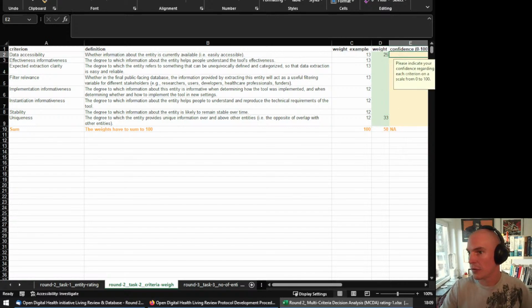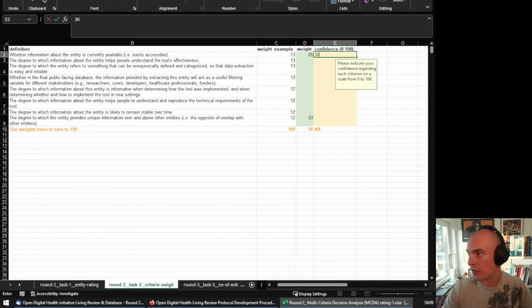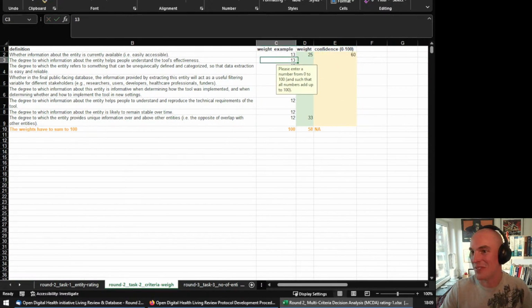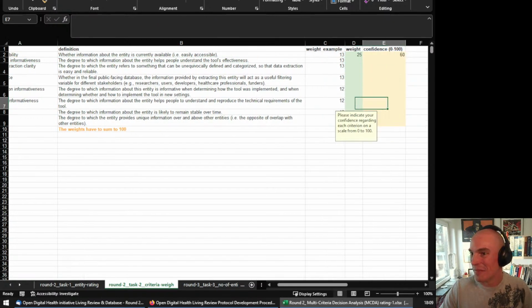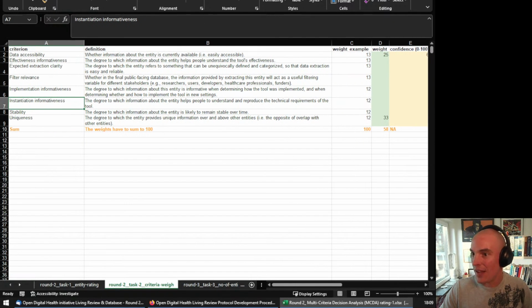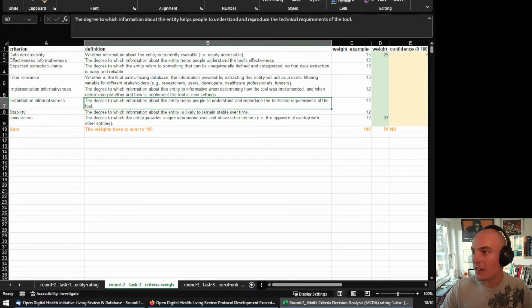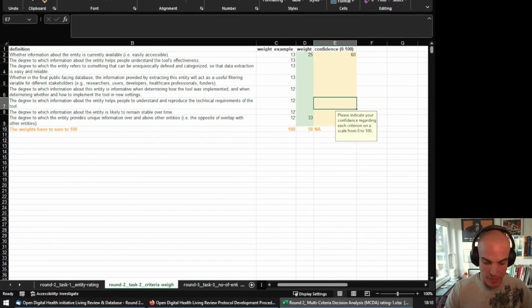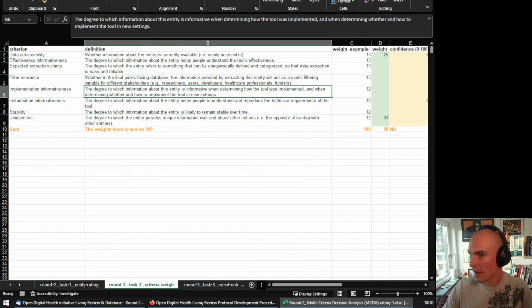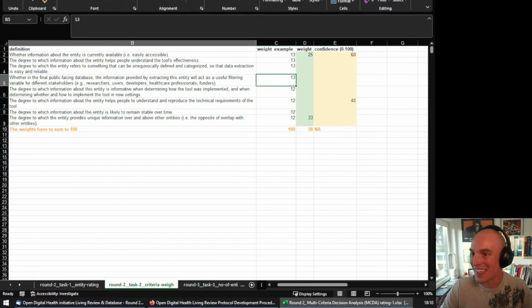My confidence about whether I can judge data accessibility would be like 30. And for instantiation informativeness, because that's really quite techy, it would be lower, maybe 40, which might be the lowest confidence I score.